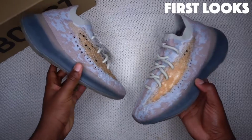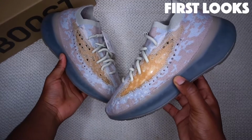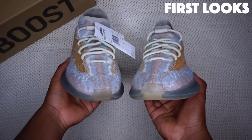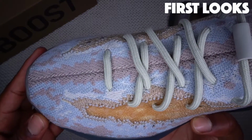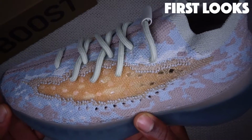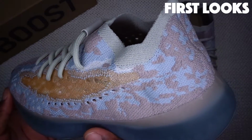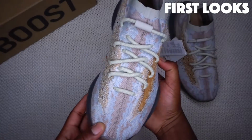Coming onto the upper of the shoe, we see a fully Primeknit upper with different colors. I have just noticed that there's actually blue on the shoe. I've never noticed it before, but the shoe does consist of a very light blue. We have hints of brown. We have this brown mesh on the outer foot and your inner foot, which is for breathability, making the shoe more breathable.